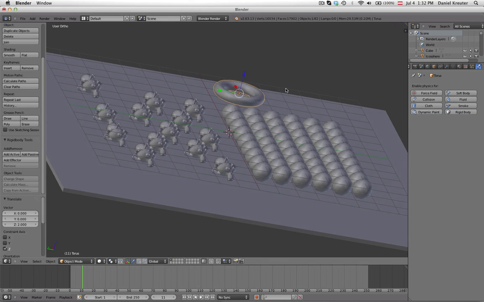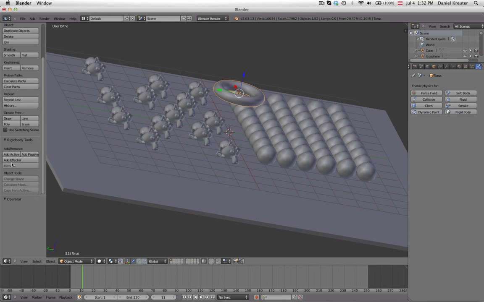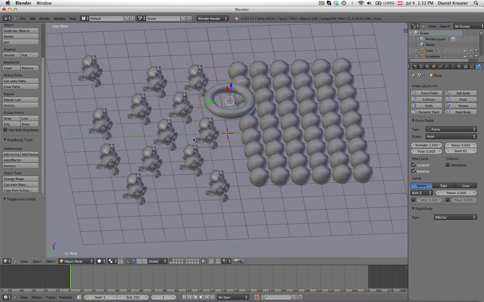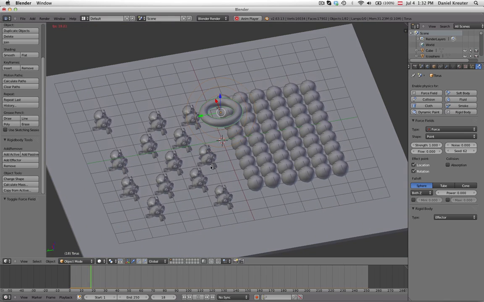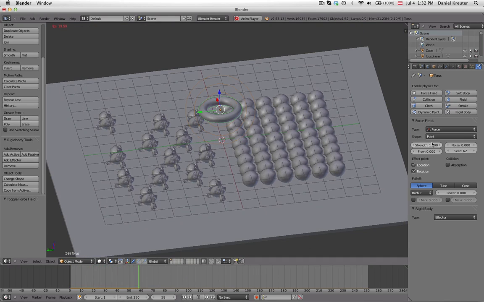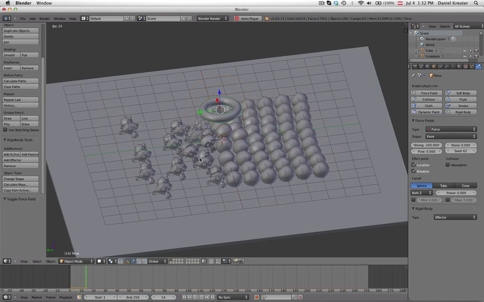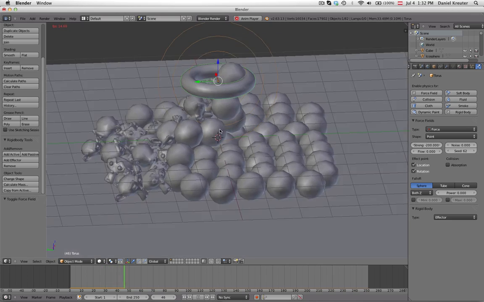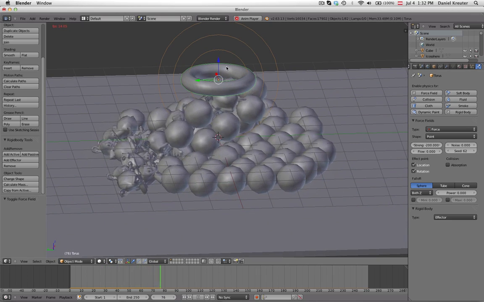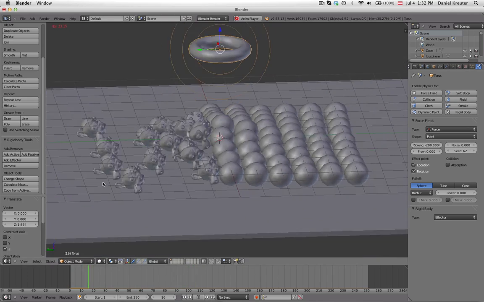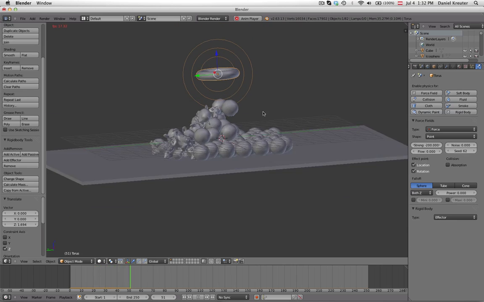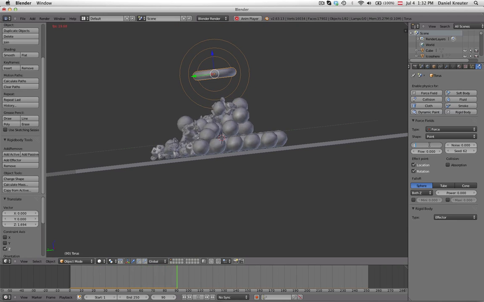Okay, and yeah, add an effector to it, and after you hit that, you can add a force field. Actually it works already, it's just the effect is really small. So let's make it, for example, minus 200. And as you can see, all of these objects are starting to get up here. It's a really cool effect, I think. Yeah, I can make it stronger.